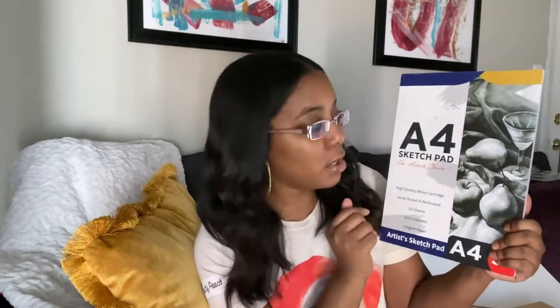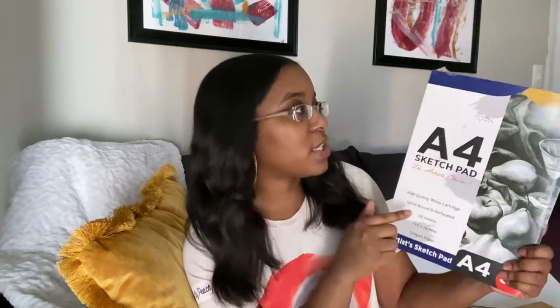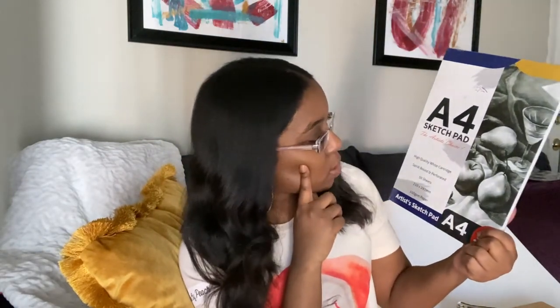So I believe these are gifts. Yeah, these are gifts. So this is a sketch pad. It's not open yet. I haven't used it yet. My twin sister bought this for me. This is a high quality white cartridge, spiral bound and perforated sketch pad. I don't know why I said spiral bound, because I don't see any spirals. I would advise that you get a spiral, because my first sketchbook I bought for myself, I think I bought it from Walmart. I'm gonna show you that in a minute. Let me get back on topic. But yeah, I like this one.